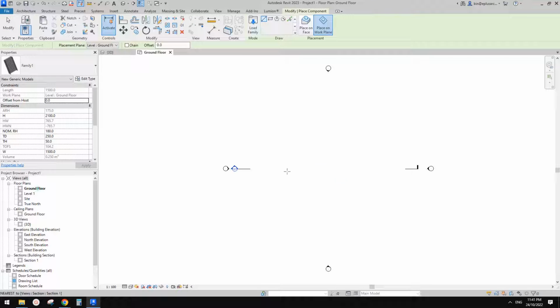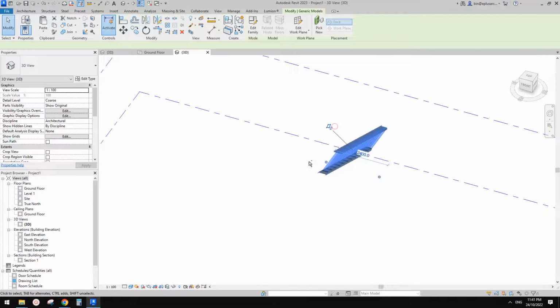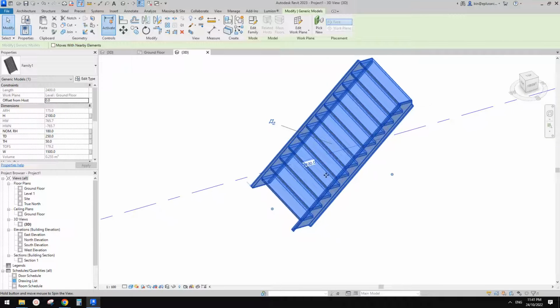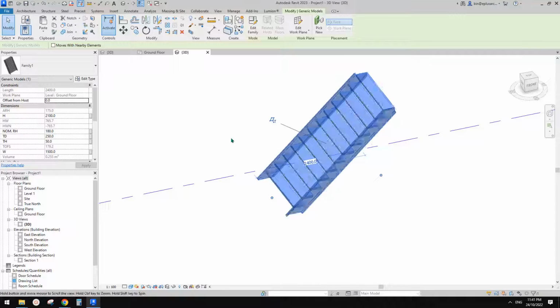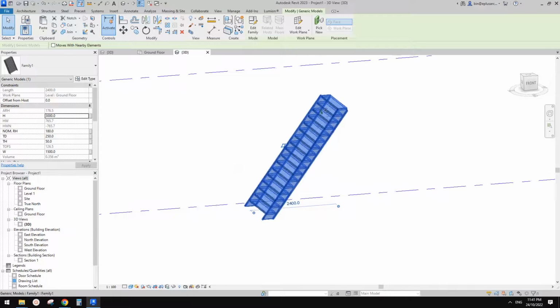So go to floor plan. Yeah, it's already floor plan. Basically, you just place one point and another point. Now let's go to 3D view, and this is a stairs, line based. So there are all the options you can change. For example, the level, so 3 meters high, right?